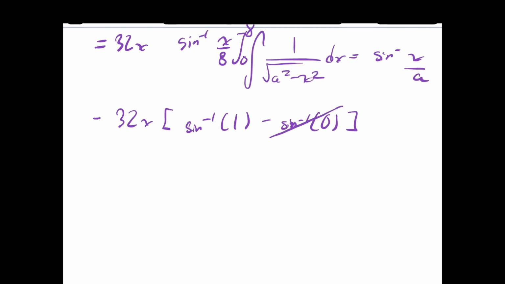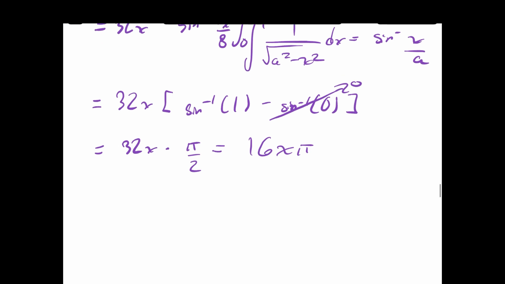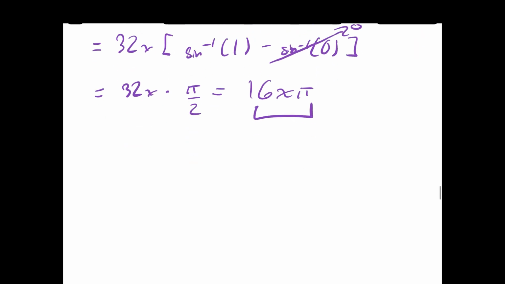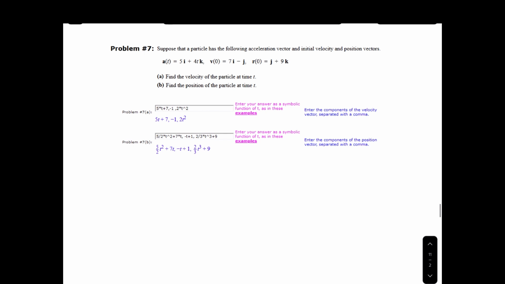Okay, so this one, as we said, goes away. And then 32x times pi over 2. And you're going to get 16x pi. And then somehow the x just goes away. So I put in 16 pi because this is the same as my question. But I promise you, all the rest of the questions I can do perfectly fine. It's just this one is so weird. Anyways, so a better question for me on my end.